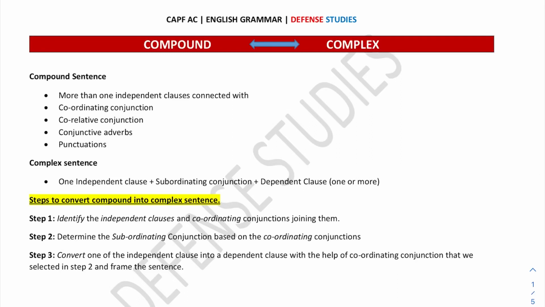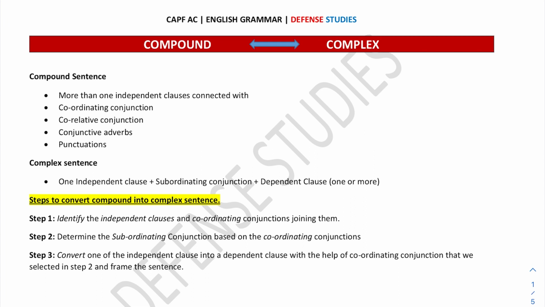Hello everyone. So this is the last video of this transformation of sentences series, and in this video we would be learning how we can convert a compound sentence into a complex sentence and how to convert a complex sentence into a compound sentence. So for a compound sentence you need to know that the identification is really important.